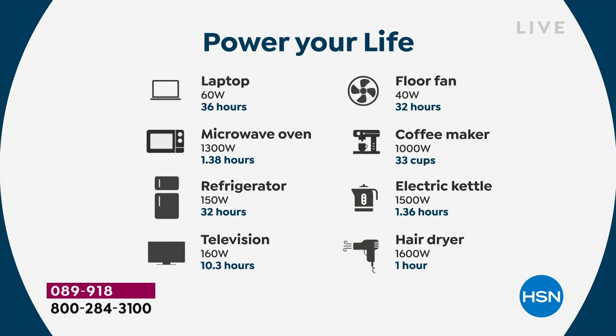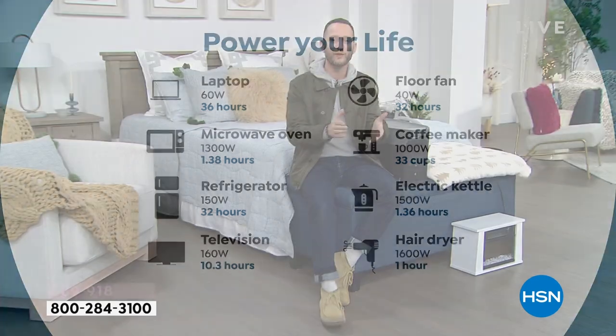Your microwaves, your refrigerators, your full-size televisions, yes, a hairdryer. Because if you've got to go to work, you don't want to look like you've been out of power for 2 days. An electric kettle, a coffee maker. Yes, those little essentials, and like you like to say, creature comforts. Those are little things that when they're taken away from you, you realize how nice they are to have. But why wait till they're taken away from you to think about making sure that that doesn't happen, right?